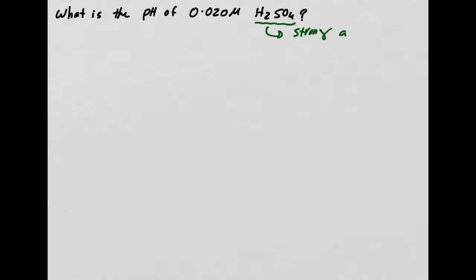So I know that sulfuric acid is a strong acid. And a strong acid, we talked about it, is going to have 100% dissociation in water. So it's going to end up with 2H plus and SO4 minus 2, right? Strong acid is going to be completely dissociated in water. So far, so good. Okay.